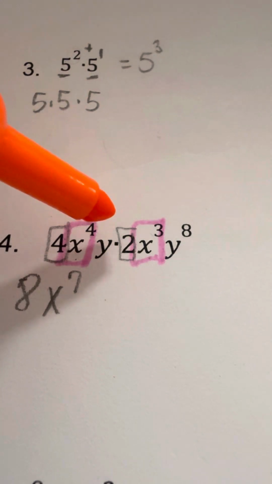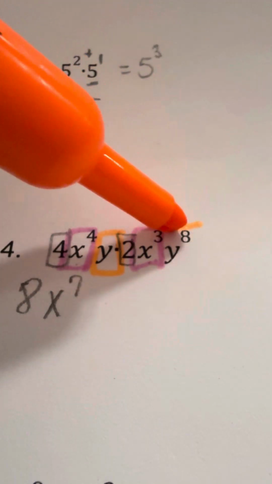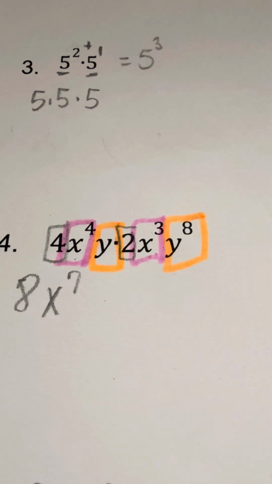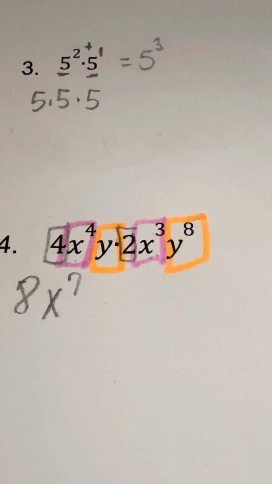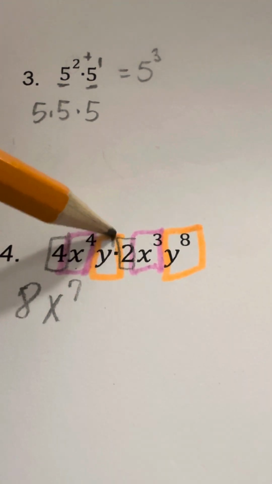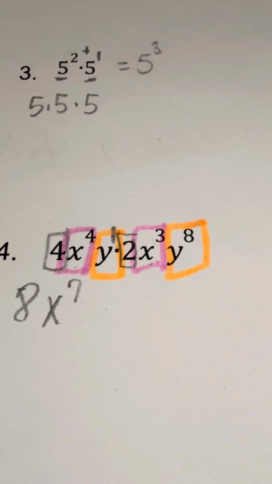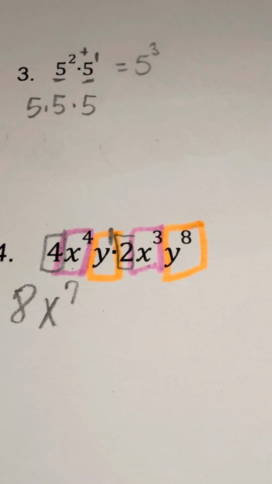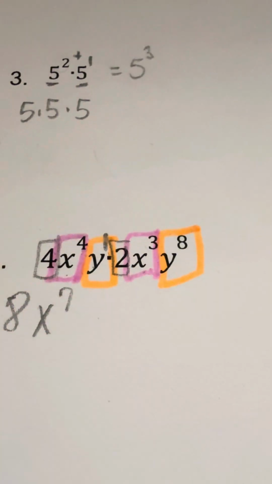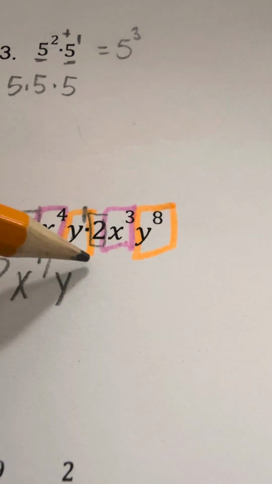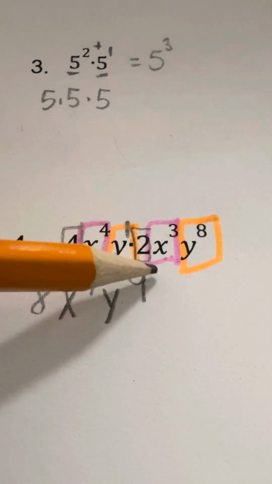And then we have our last portion, which is the y's. So we have y here and we have y here. Now the first y right here, there is no number next to it. So anytime you have no number, it essentially is the number 1. We don't write the number 1, it's an invisible number. It's kind of like when we don't write a coefficient in front of a variable, it means that it's 1. Well, that's the same thing here. So you're saying it's y times itself, just that one time. And then here we have 8 of those y's being multiplied by itself. So same base, we add our exponents, 1 plus 8, which is 9. So simplified, this would be what my answer is.